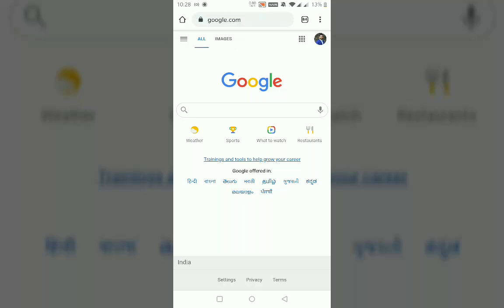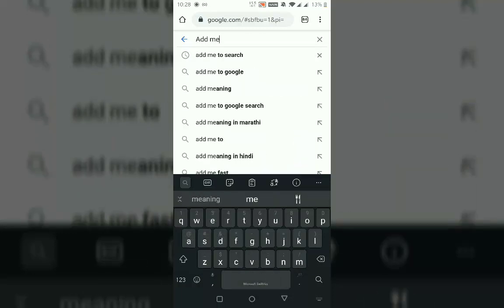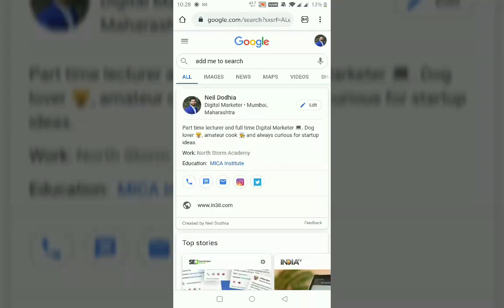Then go to the search bar and simply type add me to search. So I'll go here and say add me to search. Once you do that, Google will give you an option over here to add yourself to search.